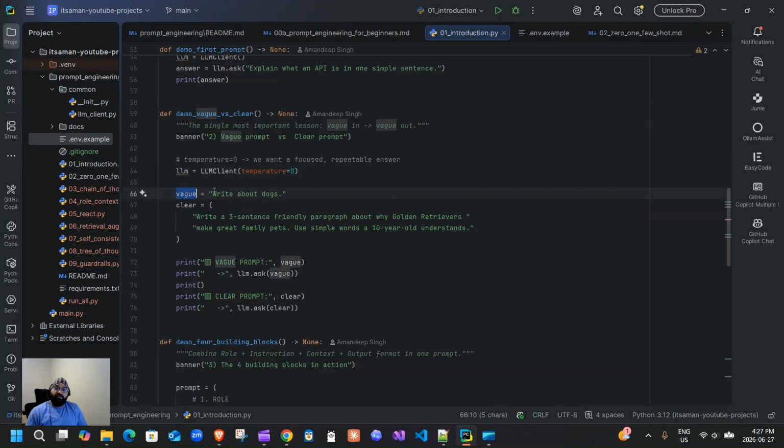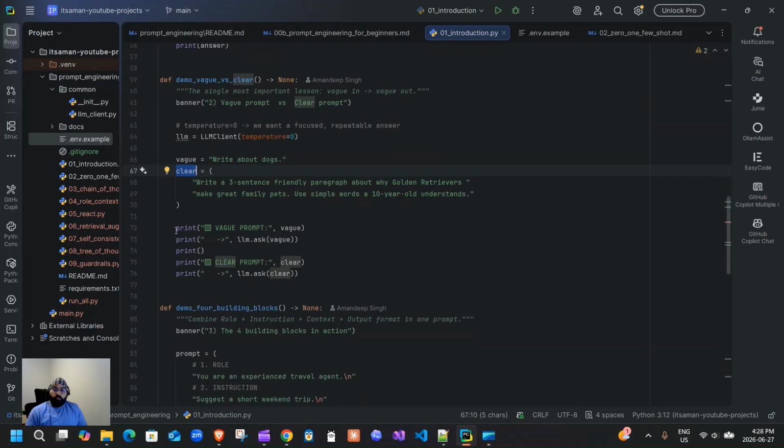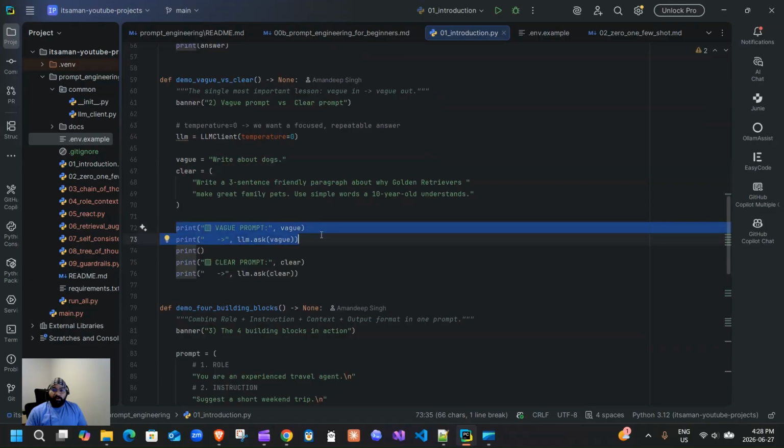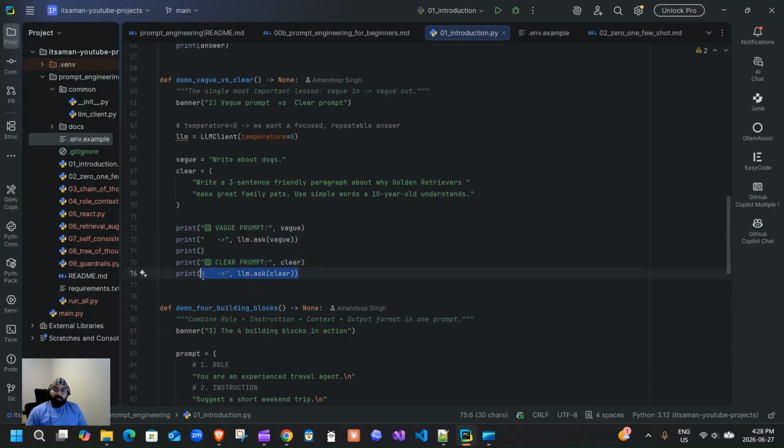The vague prompt is like "write about dogs," and a much better, clearer prompt will be "write a 3 sentence friendly paragraph about why golden retrievers make great family pets." And then I've also added more context: "use simple words a 10-year-old understands." Now the output will be this. I'm printing the vague prompt, and then I'm printing the output from the model. Then I'm printing the clear prompt and giving this.